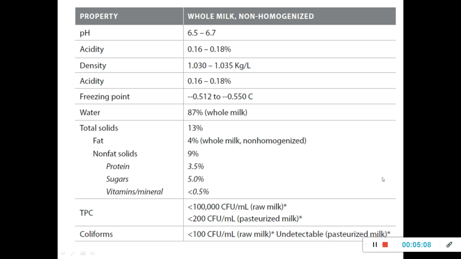Now, in the case of total plate count and coliforms, the results are obtained only after 24 hours. So the first-hand test which we could rely on is based upon the physicochemical properties of the milk. When you get a batch of milk from a dairy farmer, you need to check the physicochemical properties first rather than the microbiological qualities, because the microbiological qualities will take at least 24 hours to give us a result.